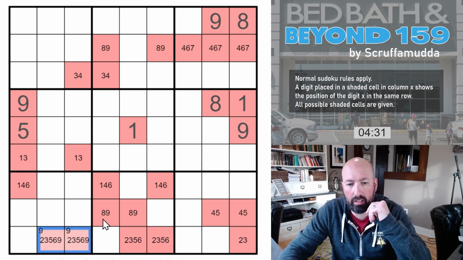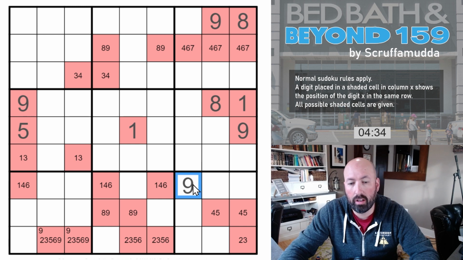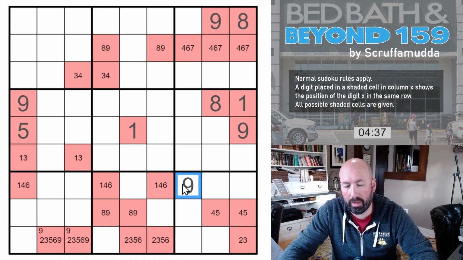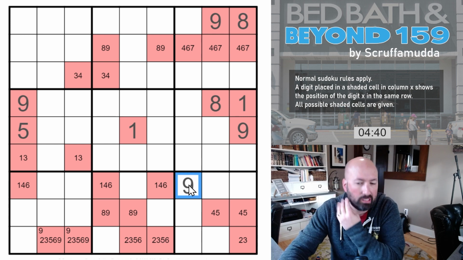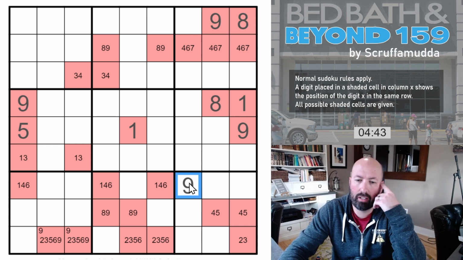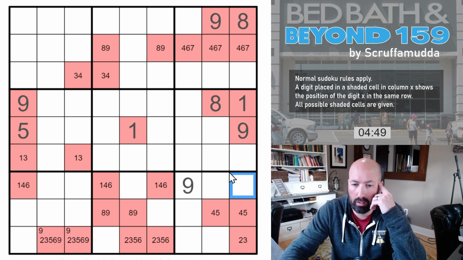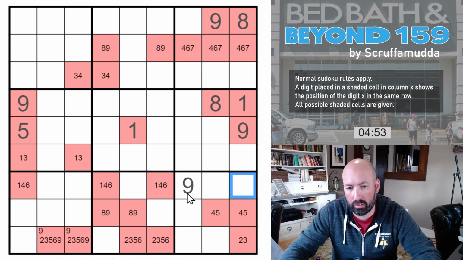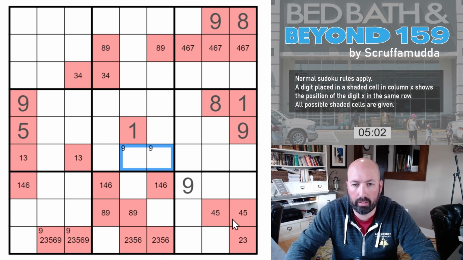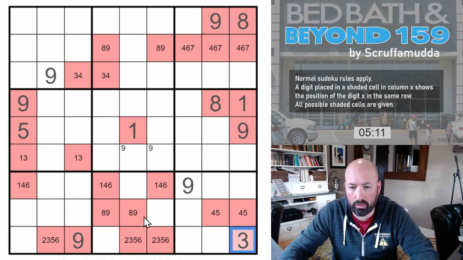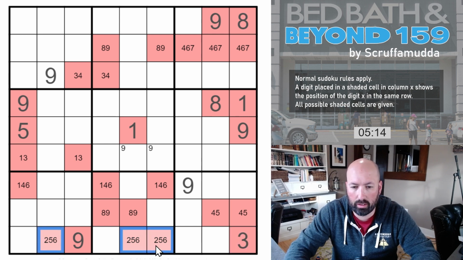So there's a 9 here, there's a 9 there. The 9 has to be up there, which now that's going to tell us, I'm not going to really be able to notate this probably. It'd be nice to be able to notate where something can't be. So this can't be a 7 now because that's a 9 and we can't have a 159, it can't refer to the digit. There's a 9 down here, and it can't be in that one because of the 8-9 pair. There's 9 here. And that puts the 9 right there. So that gives us a 3 over here. So these are not 3s.